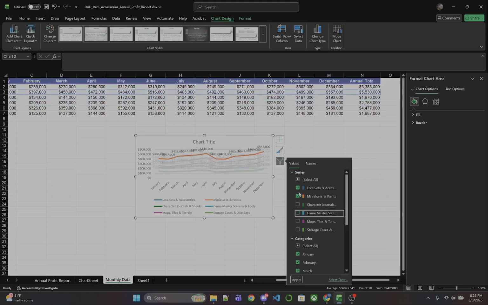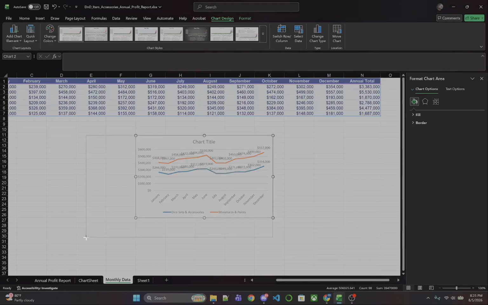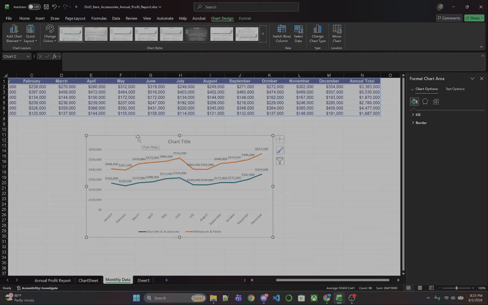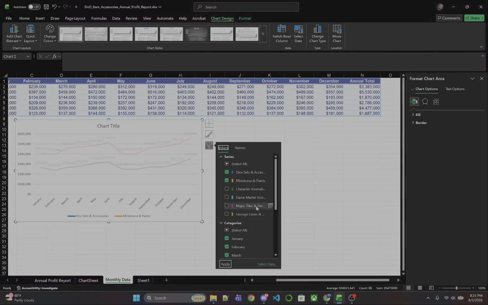Or no, actually, let's focus on the miniatures and the dice sets and accessories. If we swipe that down, now we have a little bit more visibility with what we want to look at in terms of this current chart.